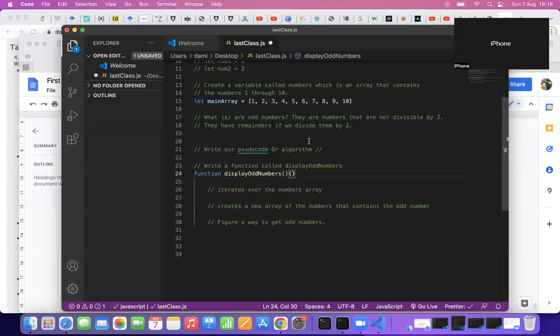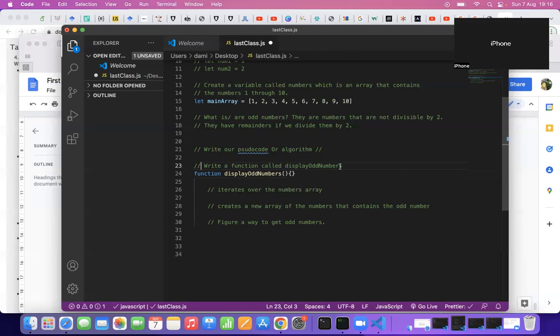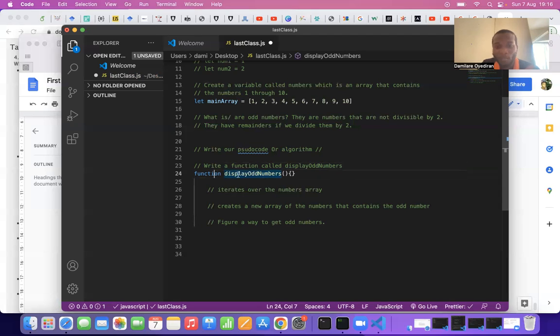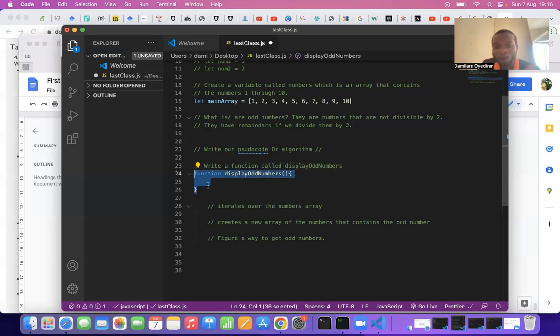Yeah, we are still coming back to main array first. But we are trying to do what is on line 23 now. You remember line 23 says we should write a function called display hot. So how do we write a function? What is the skeleton of writing a function? Remember, what is our function name? The name we want to call that function. This bracket, then what? The function body. So this is the skeleton or the syntax of writing a function.